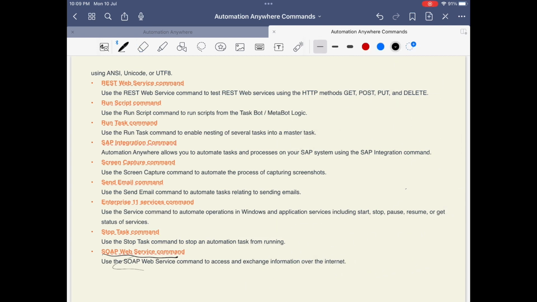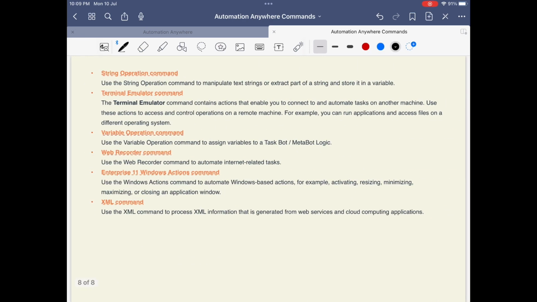Just a sec, let me clear it out. Okay, now is the string command. Suppose you have one string, I can give you an example. Suppose you have a string called hello. If you want to split the string, to extract hell from hello, you can do that.